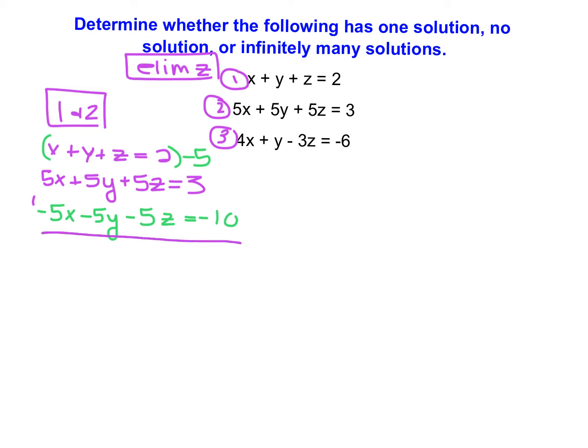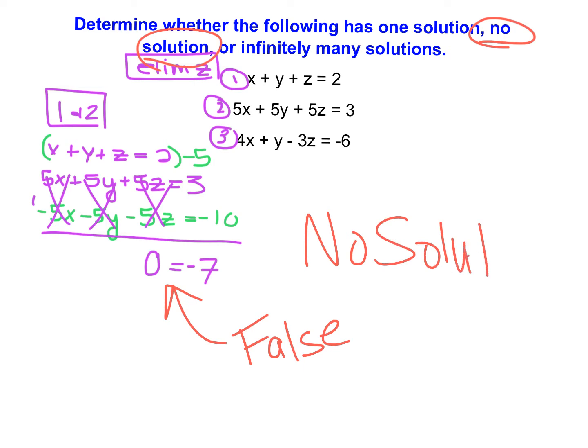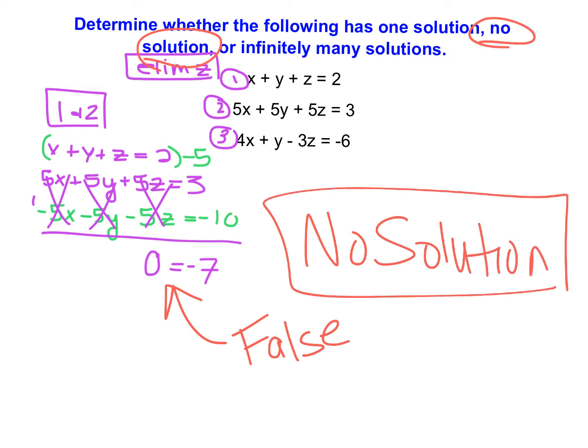What I'm noticing when I add straight down is that the x's eliminate, the y's eliminate, the z's eliminate, and I'm left with 0. And I have 0 equals negative 7. Now if you're looking at that confused because all the variables eliminated and I'm left with a statement that is very clearly false, because 0 does not equal negative 7, good. If you're solving along using elimination and you end up with a statement that is false, this is actually a situation that has no solution. So there is no combination of x, y, and z that makes all three of these equations true.